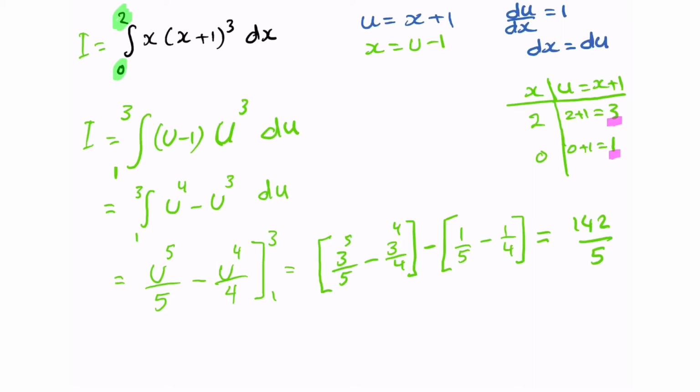In this method, you need to find u, you need to find du over dx to find dx, and because there is a limit, it's a definite integral, make this table here and put your limits: when x is 0, what u is, and when x is 2, what u is, right? Happy? I hope so.